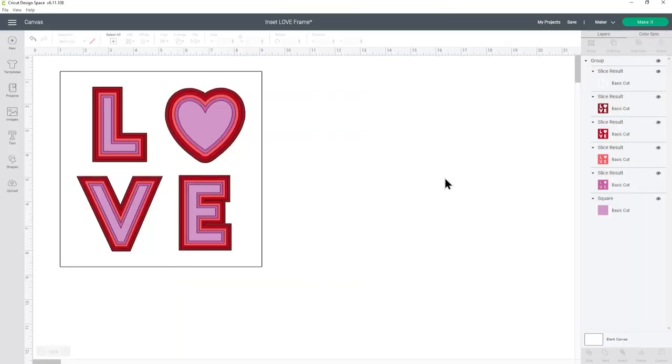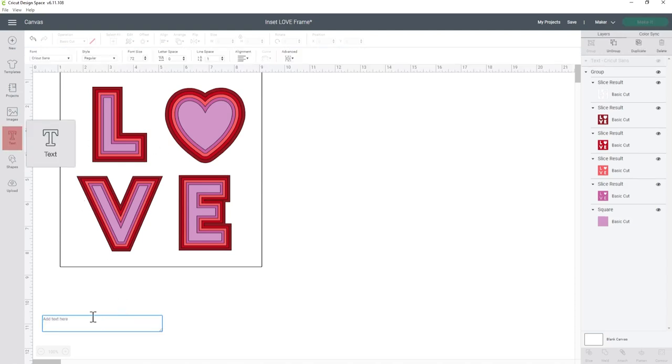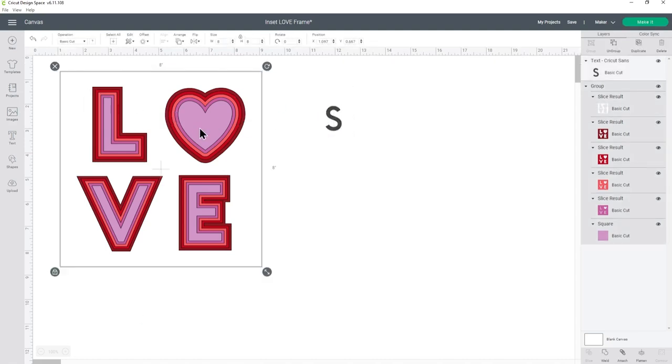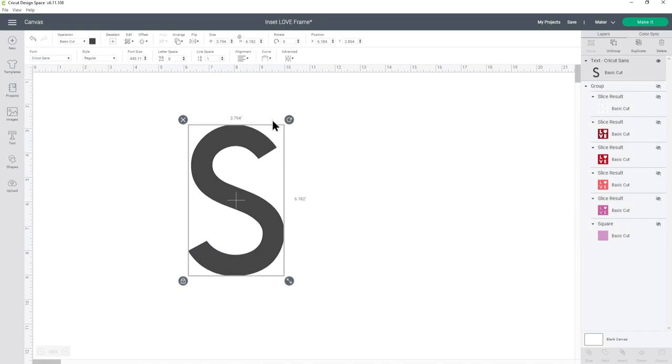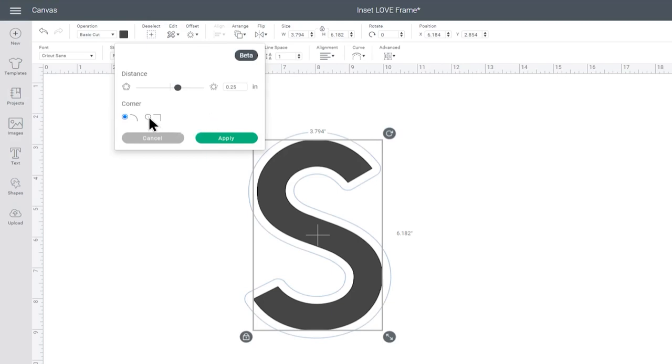You can do a similar technique to make the style of shadow boxes out of text instead of images. Here's one I've made with the letters to spell out the word love and then I used a heart instead of the O. To do this we're going to do things slightly differently — instead of making an inset of the letters like we did with the cat, we're going to use an offset instead. That's because quite often your letters are fairly thin so if you try to add the layers inside them you're not going to be able to fit very many in. I'll show you — let's go into text and I'm going to type an S for Sarah. Here's my S and then I want to add offsets for all of the different layers. Let's go into offset and choose square corners, not the curved ones, as that gives you a better effect for this style of layer particularly if you're doing letters like A's, H's, I's that have quite defined corners on them.